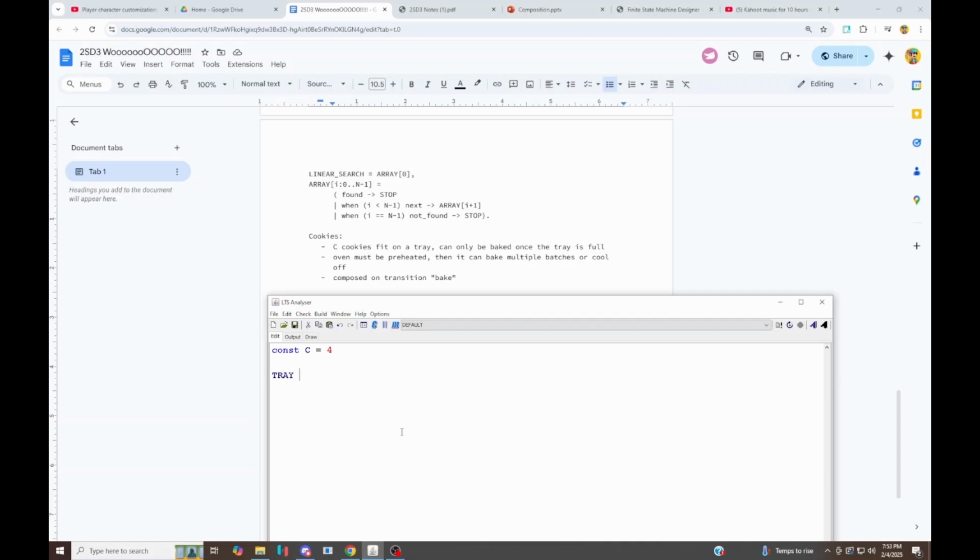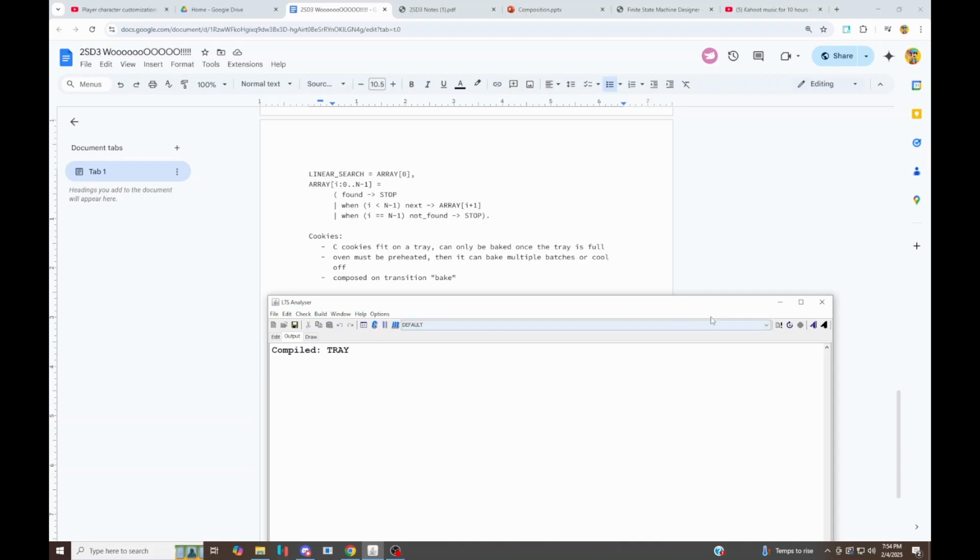and it seems like we would love to have tray. You gotta be able to put a cookie on it. So maybe we'll do cookie, will be our action where we put a cookie on it. And that should come back to tray. Natasha might be freaking out right now, but I know what I'm doing. Or we can bake the tray. And that may also just come back to tray.